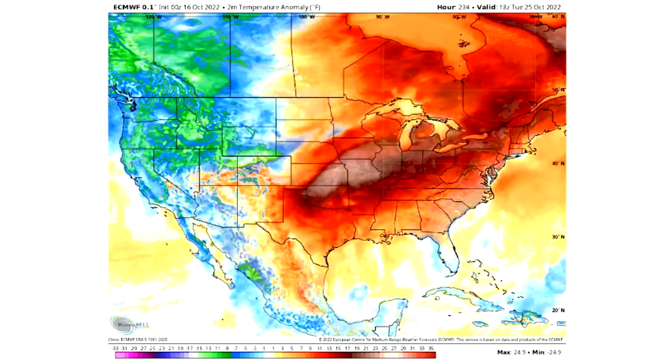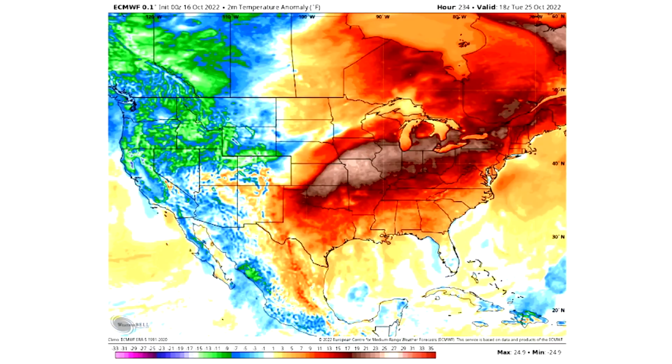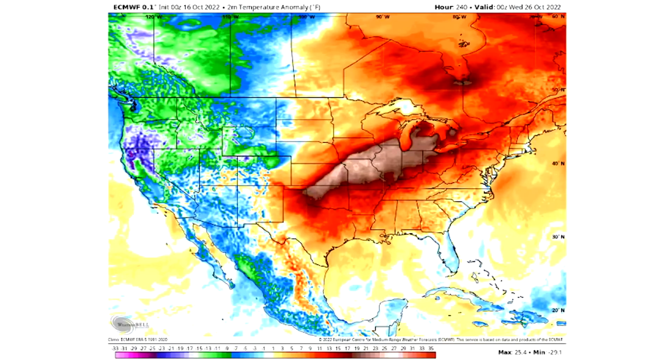Monday, October 24th there. 25th, we're still seeing this taking place there. Colder out west for sure. Warmer in the east, certainly. And it keeps on going through Wednesday. So only time we'll be able to tell how long we'll be locked into this pattern, the negative PNA pattern. But this is the first time we've seen a strong negative PNA in probably 2 months or so. So definitely interesting to see here.